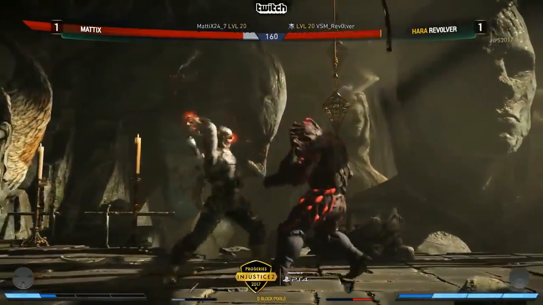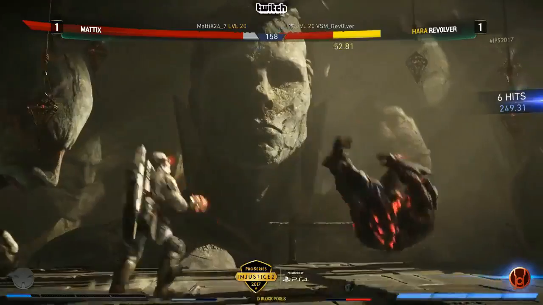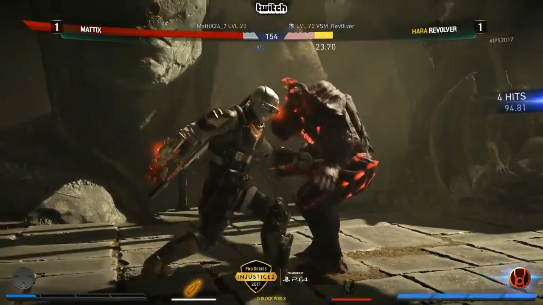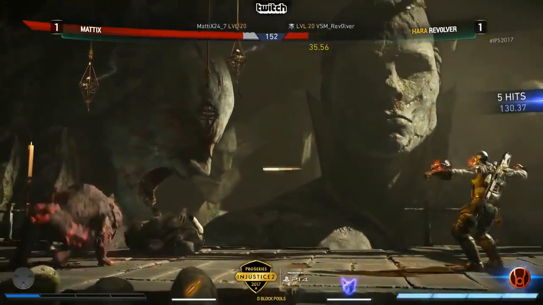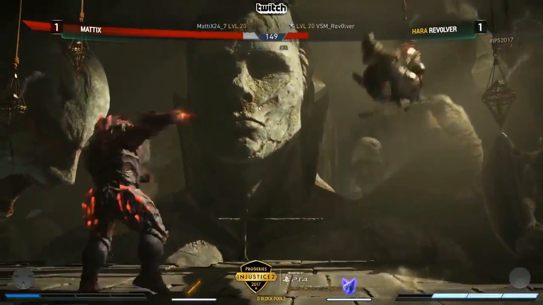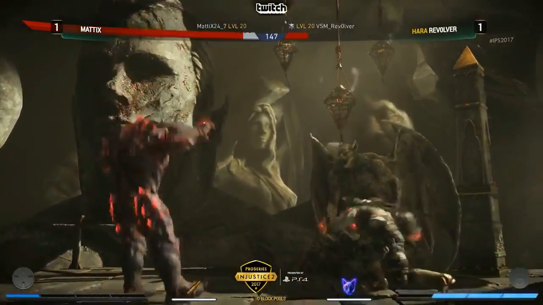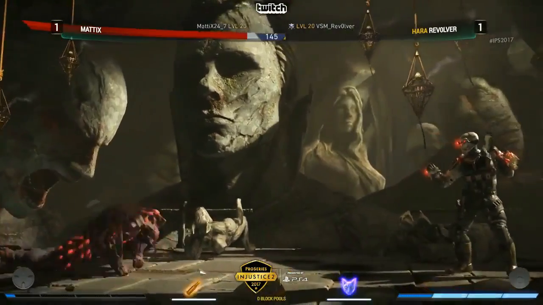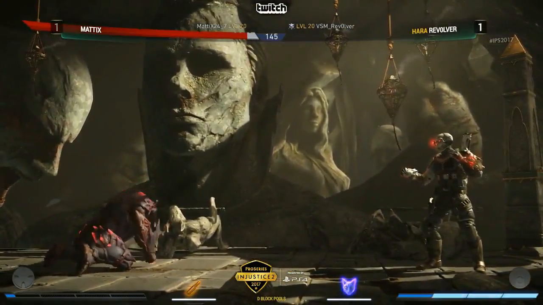Oh, and that was actually a little bit fortunate. Keeping him in the corner, that's the mix-up. Back 1 or back 2? Or back 1-2. Or back 1 into low gun. That's my favorite mix-up of all time with Deadshot. Oh, that was sick, and there was nothing he could have done there. The meter burn back 3 would have eaten the first hit.